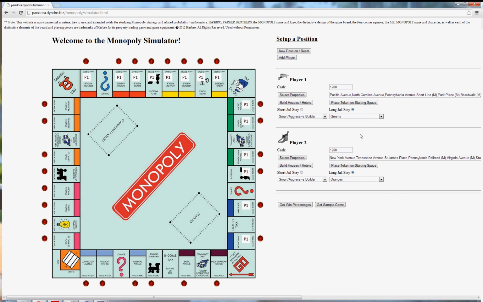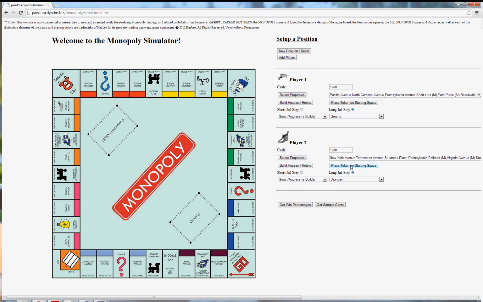Finally, last but not least, do not forget this step or it won't work at all. You have to put the tokens somewhere. So let's put player 1's token on New York. That way it's pretty much one of the safest places on the board for him right now in terms of short-term survival rate. He has to come all the way around the board.